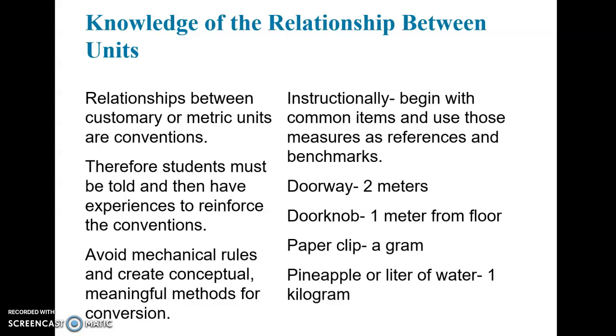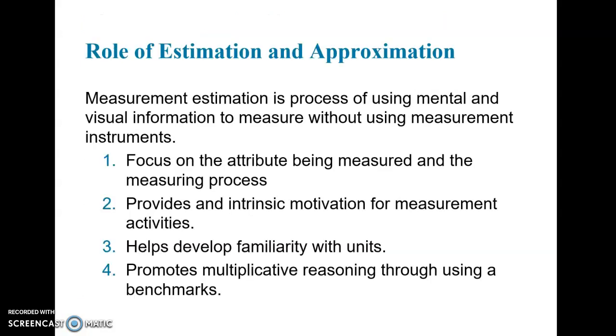The relationships between standard units within either the metric system or the customary system are conventions or conversions. Students must simply be told what the relationships are, and instructional experiences must be devised to reinforce these. Some practices. Number one, you could think of how you would estimate the area of the cover of this book using playing cards as the unit. To do so, you would have to think about what the area is and how many units might be placed on the book cover.